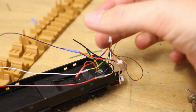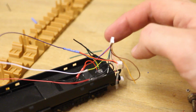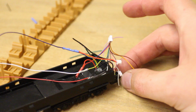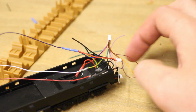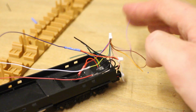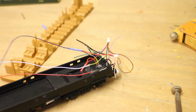Okay, so that's almost everything wired up to the harness. Might be difficult to see here, but we've got a blue wire going to a set of commons, including the yellow wire that goes out. See the little plug just at the back here that goes out to the next coach. I've got the two green wires connected together, one for the decoder, and then the purple wire is going to get connected to this plug here, which is for the ceiling.